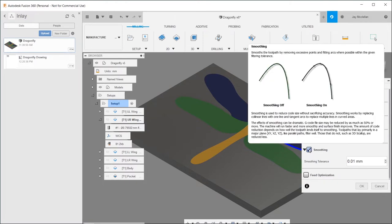After I posted the part one video, David Faulkner wrote in and suggested I try the smoothing setting when generating the tool paths in Fusion 360. So I went back in and turned that on with a tolerance of 0.01 millimeters, and it reduced the G-code files by about a factor of 4. So much simpler files, and David says he gets a better quality of cut as well. So I went through all of my tool paths, turned smoothing on, and regenerated the G-code files.